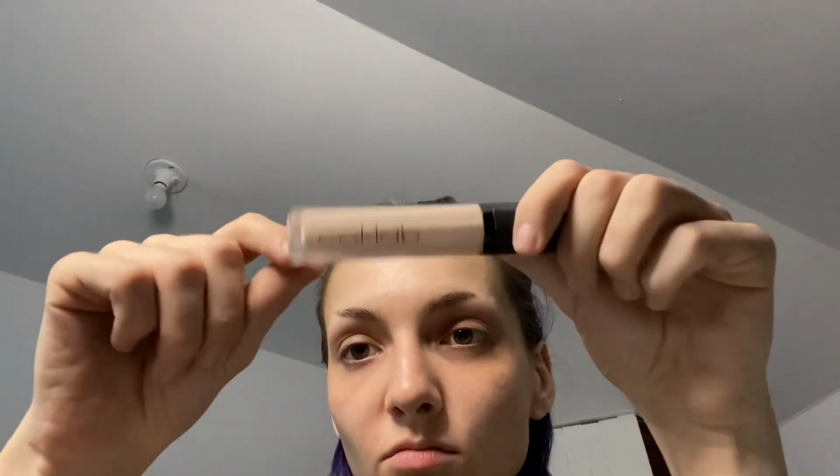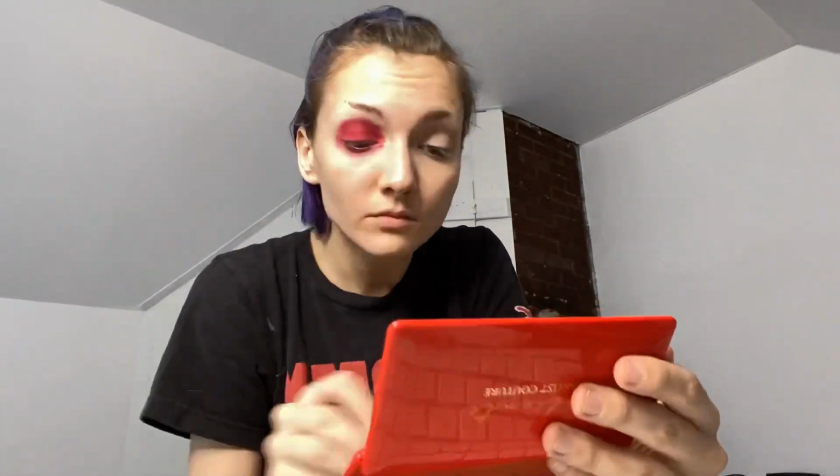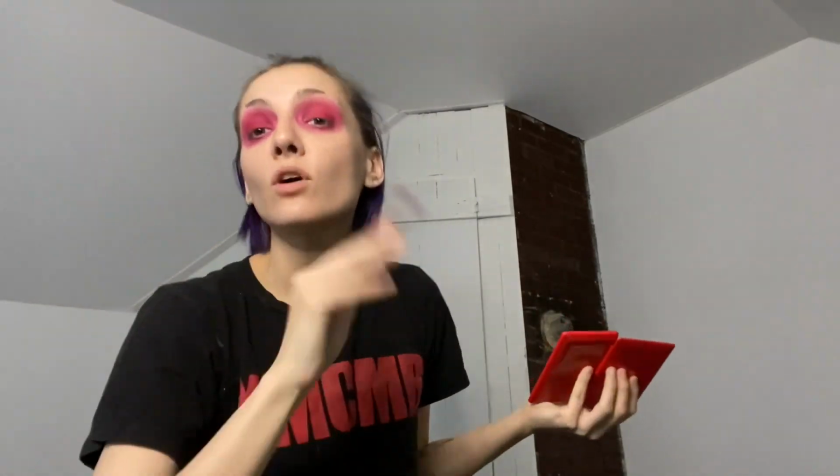I am covering my eyeballs with concealer first, and then I'm using the color Mamacita, which is a pink shade, and I'm just covering my whole eyelid with it and then blending out the edges. So once you've got pink eyeballs, Mamacita eyeballs, we're on to the next step.